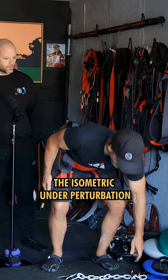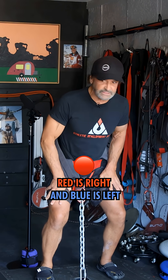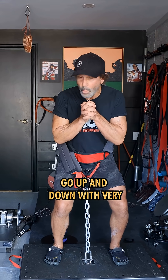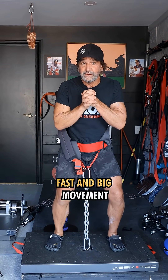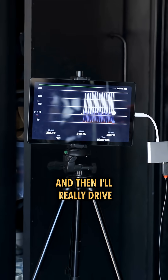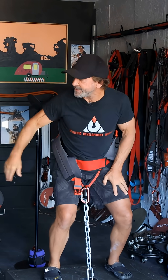The isometric under perturbation and also with oscillation — red is right and blue is left. Am I centered while I'm doing that? You get your rate of force development. Now I'm going to go up and down with very fast and big movement. Depending on the angle I want — if I work with a skier, I'll work in different angles — and then I'll really drive as much as I can, as fast as I can.